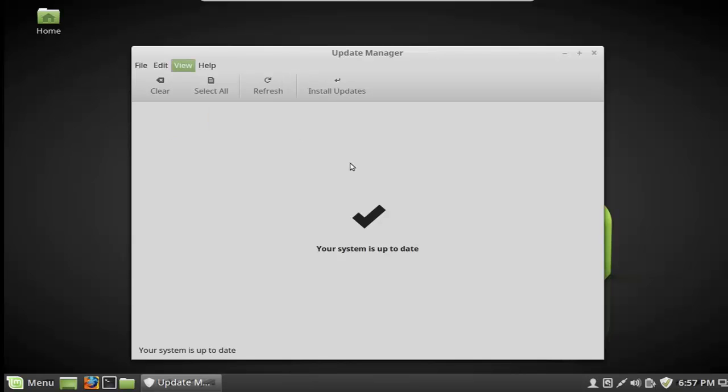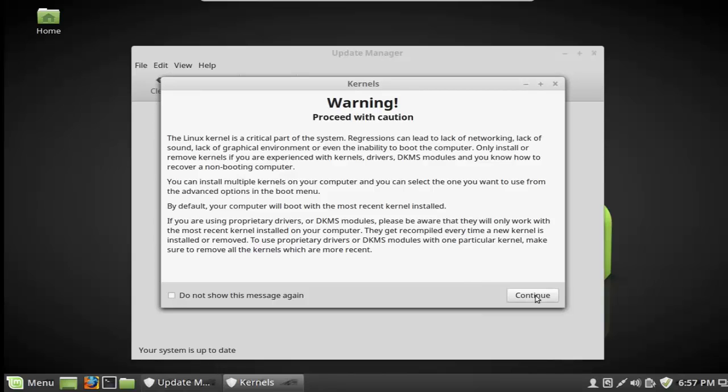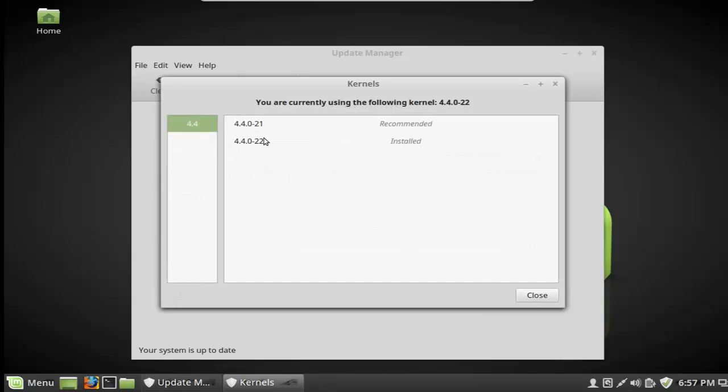They have also changed the Linux kernel manager here that they have included in the updates. There are only 2 available for this release. It's 4.4.0-21 and -22. I have already upgraded from that because I selected to have the intermediate level of update security where it would warn me when something new came along. So I just went ahead and highlighted those, put my password in, and it upgraded the kernel for me, and I didn't have to do that.